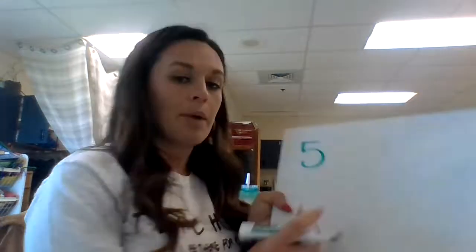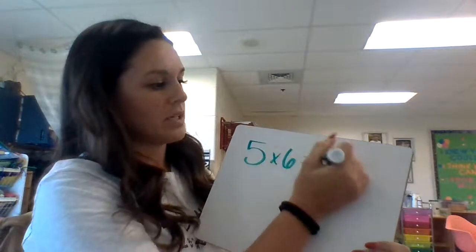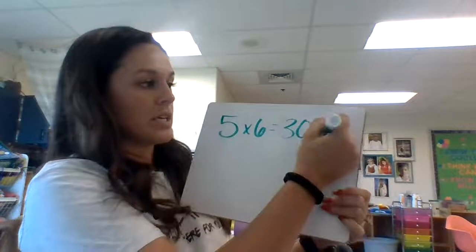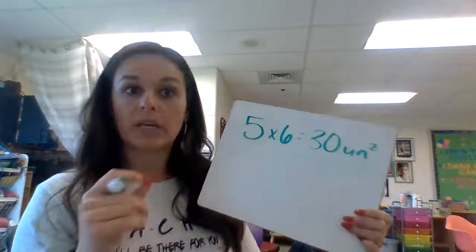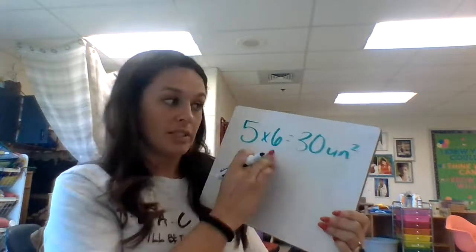So if one side is 5 units squared, how many sides are there on a cube? There are 6. So you're going to multiply it by 6. That means the surface area is 30 units squared because one square was 5 units, and there are 6 sides. So you multiplied it together. Now, when you have a rectangular prism, it gets a little bit harder. You need to find the area of each piece and add it together. So I'm going to pause this. I'll draw a picture of Ural's number 4, and we'll go over that one together.